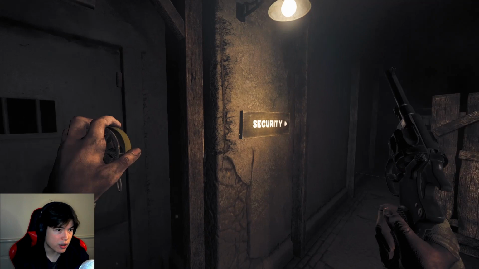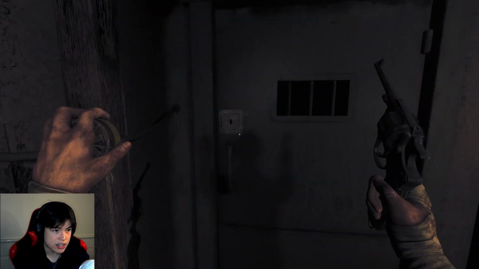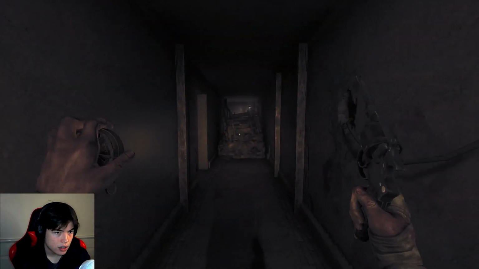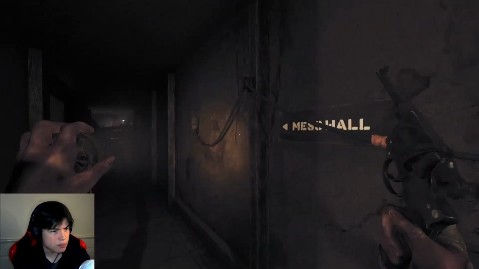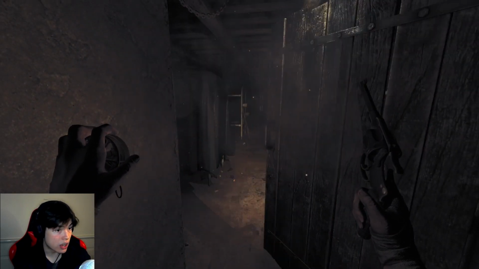Oh, there's a trap there again. Security's that way. The mess hall's that way. Communications is in here. I need a key to go inside. Okay, it's fine. Oh, hey, what's this? There's a wire that goes in there, and that wire leads into the communications. That might be problematic. Oh, I can go in here.